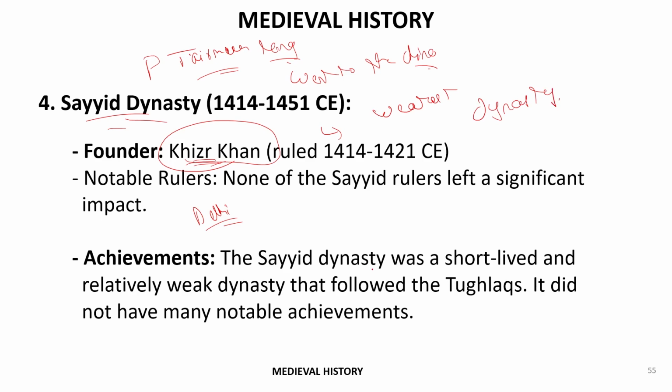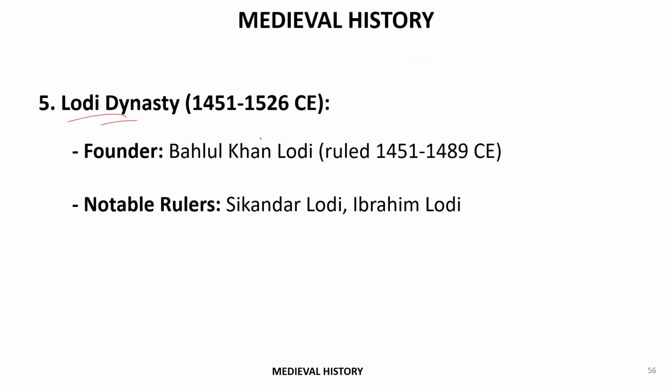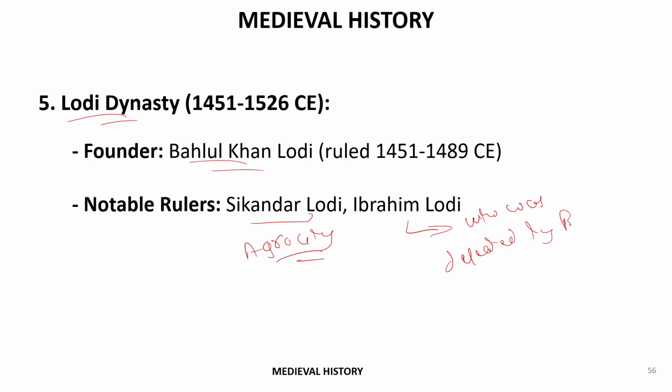Now the Lodi dynasty. Basically, you can say it is the last dynasty of the Delhi Sultanate. The famous rulers are Behlol Lodi, who was the founder, Sikandar Lodi, who was the founder of Agra city, then Ibrahim Lodi, who was defeated by Babur in the first battle of Panipat in 1526. After defeating Ibrahim Lodi, Babur established the Mughal rule in India.